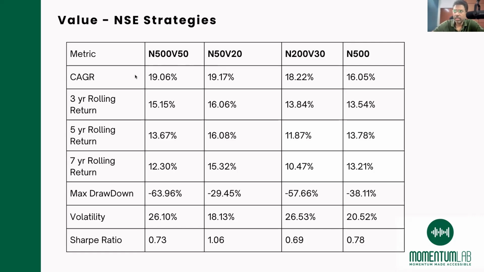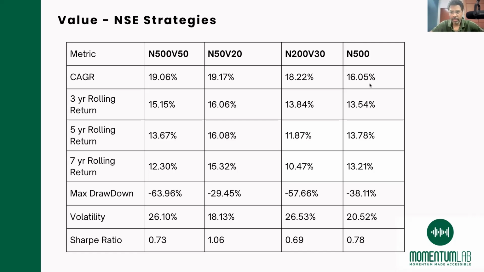You can see that during this entire time period, obviously the best returns are with NIFTY50 value 20, followed by NIFTY500 value 50. Then comes the NIFTY200 value 30, and lastly NIFTY500. As you're all aware so far, we don't consider the CAGR alone. That's a good metric, but not a foolproof metric. It is actually meaningless to only rely on the point-to-point CAGR returns. In fact, we are more concerned about the rolling returns. The rolling returns will also take different time periods like 3-year, 5-year, and 7-year.